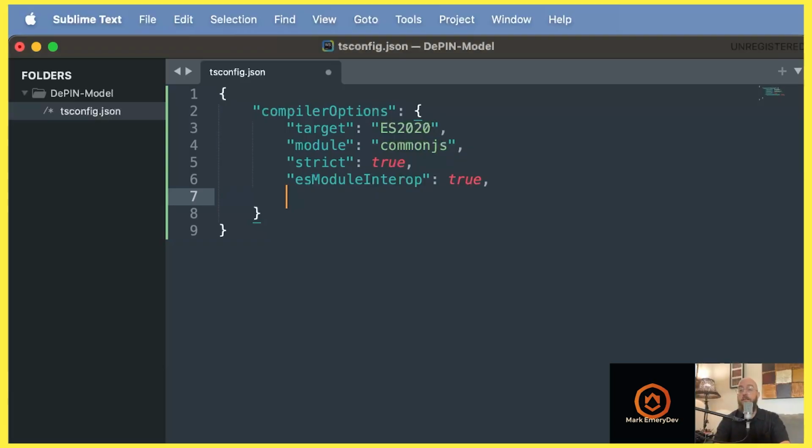Now we're going to set up our resolve JSON module. And for a third time, this is a Boolean, a true-false statement. Okay.